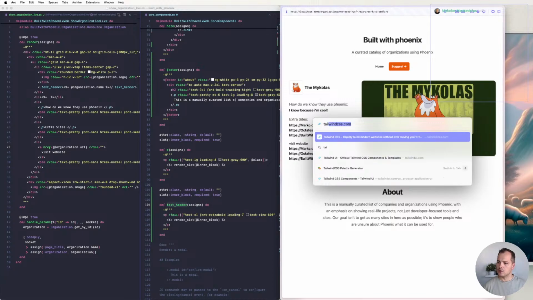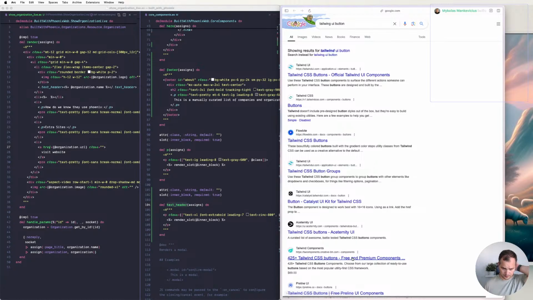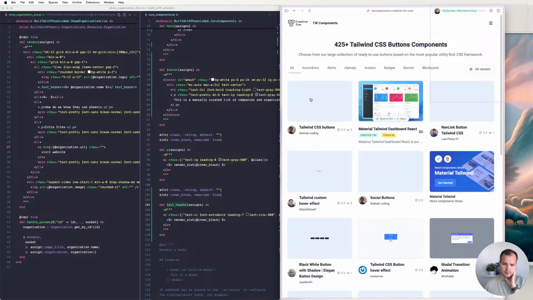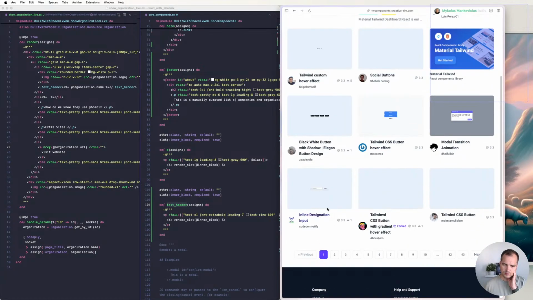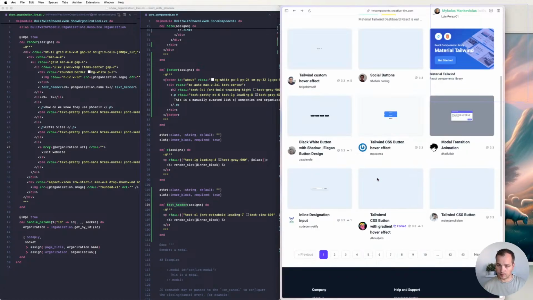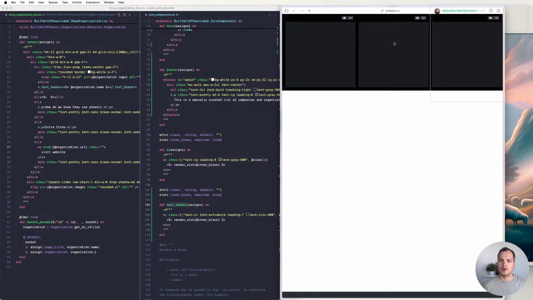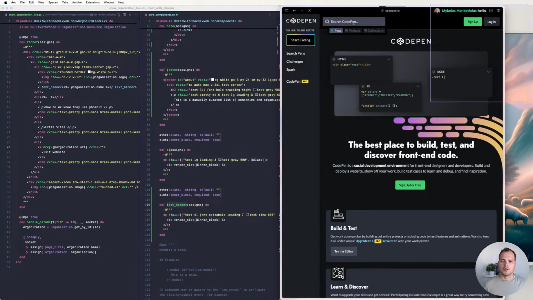Let's go to Tailwind UI. Something cool. Code pen. Search.